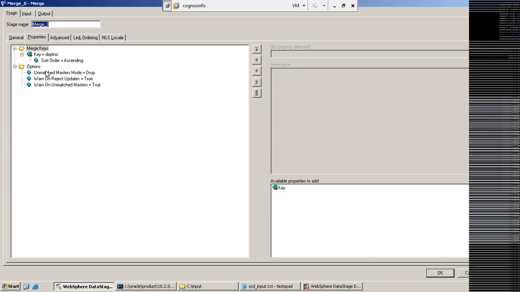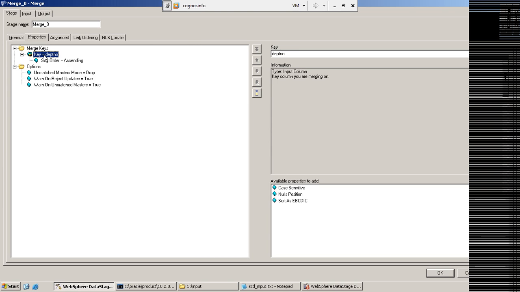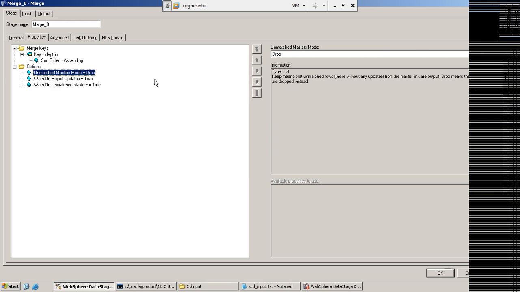Now coming to the merge, here also I can mention the key on which I need to perform this particular operation. I told you, merge doesn't have different ways, only two ways: either inner join or left outer join. Unmatched masters mode: if the master means source data, and I am going to drop it, it is inner join.